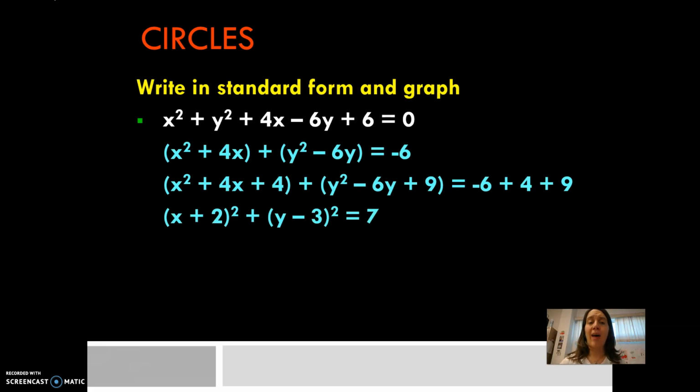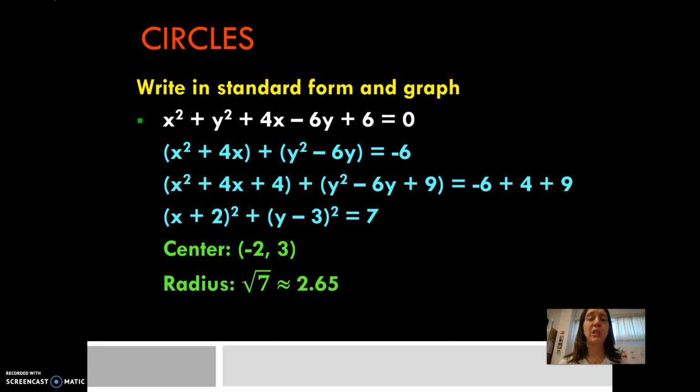We're now able to factor, just like we did on the last question, and simplify on the right side of our problem. Now that we have it in standard format, we can pick out our two pieces. Our center is located at negative 2, 3. Now, the radius is a little bit more challenging on this question because there's nothing I can think of. What do I square to get a 7? Well, because the equation said radius squared, that means if I just wanted the radius, I would square root. So to help me find the radius, I took the square root of 7, and that's about 2.65.